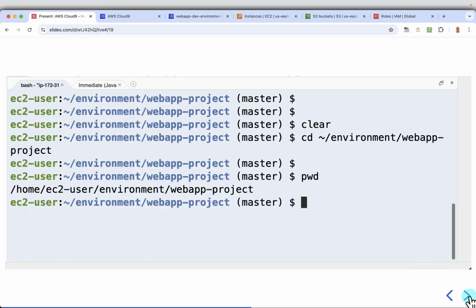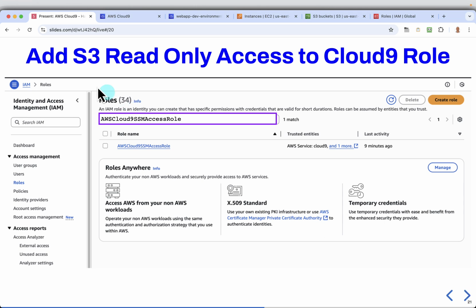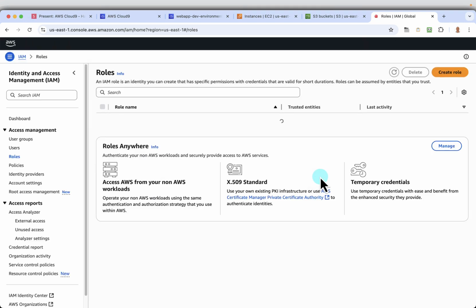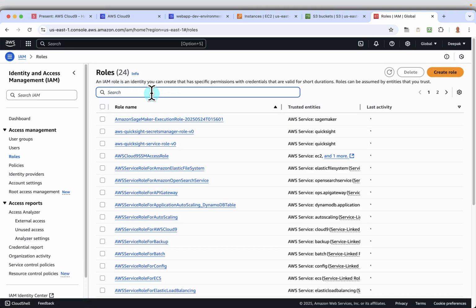So first, there is a prerequisite. To list all the S3 buckets, the Cloud9 SSM access role needs the S3 read only permissions policy. So I go to the roles tab and search for Cloud9 SSM. I'll click on roles again, click on refresh and search.